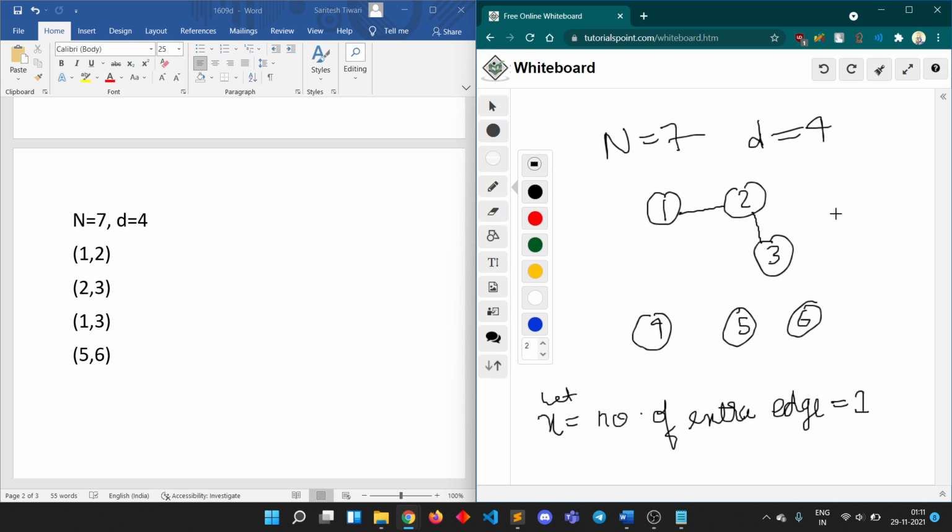Then we come to the next query which says 5 and 6 are also connected, right? So 5 and 6 are also connected. This connected component has a size of 2, this connected component has a size of 3, right? And now we have an extra edge.